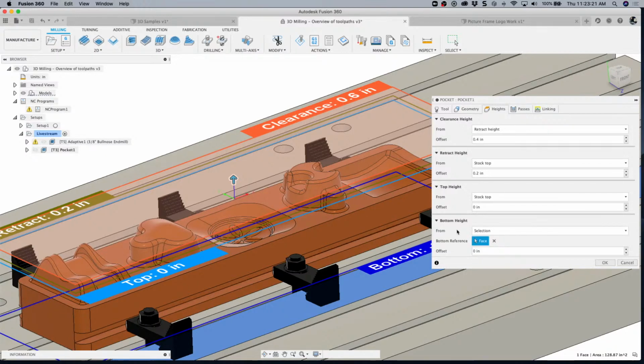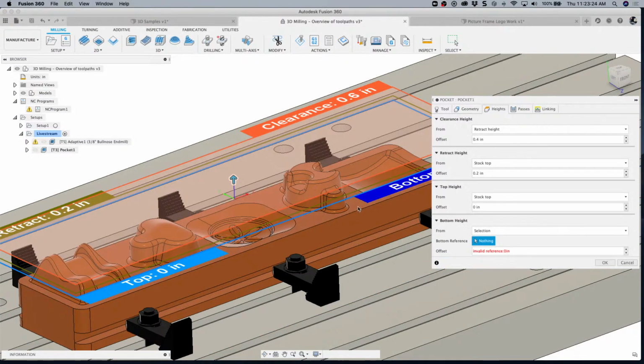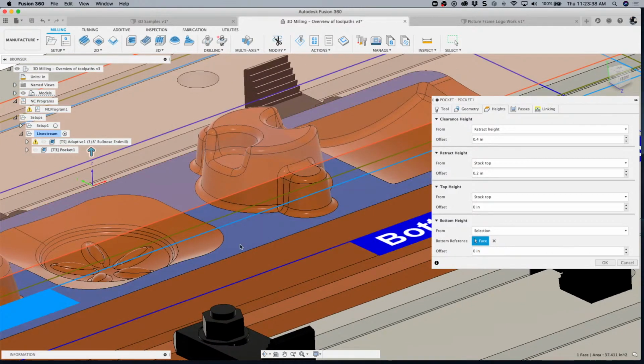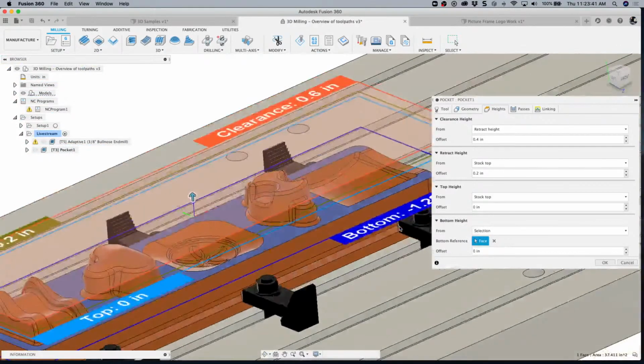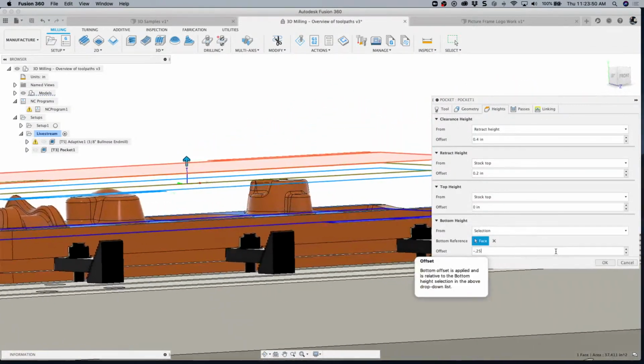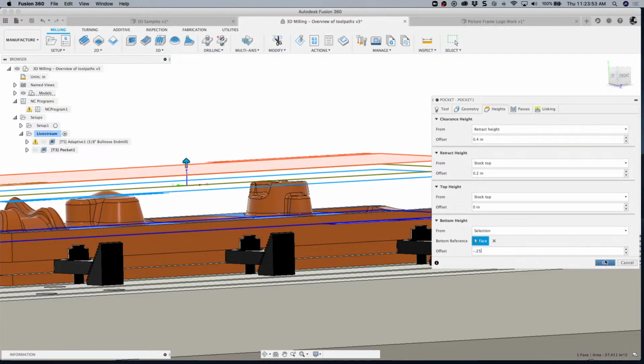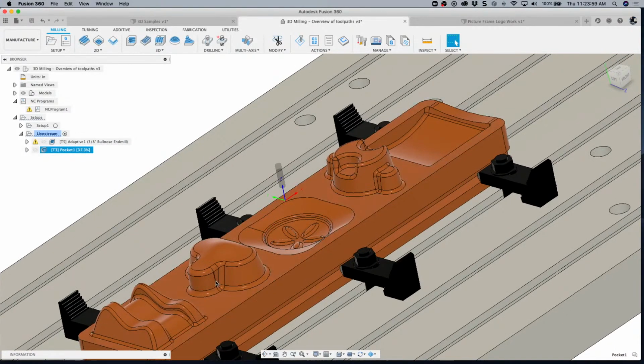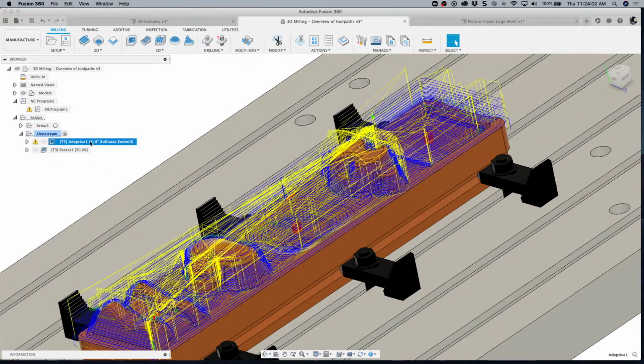And let me come into here, and my computer has been acting strange today. Sometimes I don't know if you guys can see that flicker, but it's not letting me. It could be a UI issue on my side. There it is. Okay, so I've got that bottom face selected. And here, let me give it a negative value so we enter down into that cavity. Now, I didn't create that model. I don't know exactly what that number is, but that looks pretty good right there. And let's hit OK. And what this will do with the rest machining will now enter into areas that this tool didn't reach.